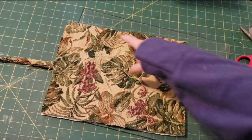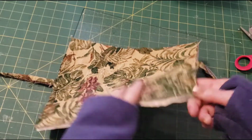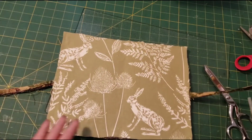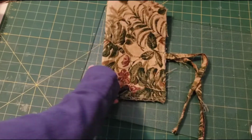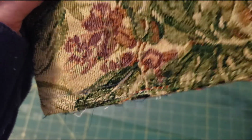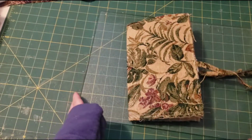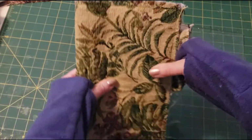So we're going to just stitch around, and it doesn't have to be perfect. I think I'll do a straight stitch, and then I think I'll zigzag it also. So let's go on to that step. Okay, so I did a straight stitch, and then I went back and I did a zigzag around it. And you want it to look rustic, so that's what I have. I like it. It's got a nice feel to it.